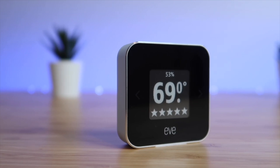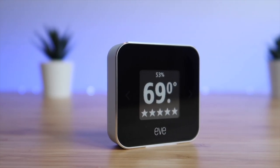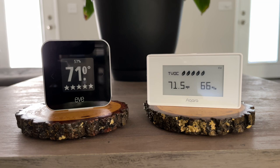Or if the air quality changes to fair, then you can have your lights change to red. So we know that Akara can detect the temperature, humidity, and TVOC in a room, but how accurate are the measurements? I put Akara up against the EVE room, one of the most accurate temperature sensors, to see how accurate they are, and compared the temperature, humidity, and TVOC.